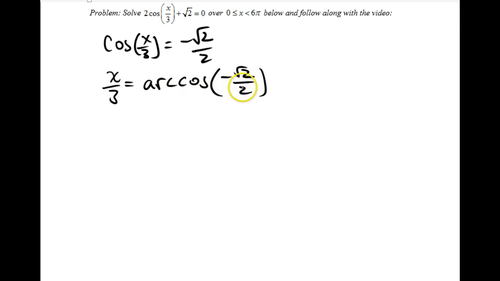All the arc cosine of negative root 2 over 2 means is I'm trying to find all the infinite angles where on my unit circle I have an x coordinate of negative root 2 over 2. An x coordinate of negative root 2 over 2 will be over here in the third or second quadrant.